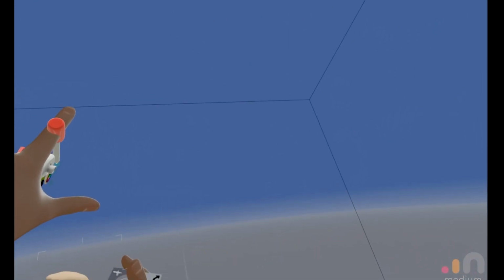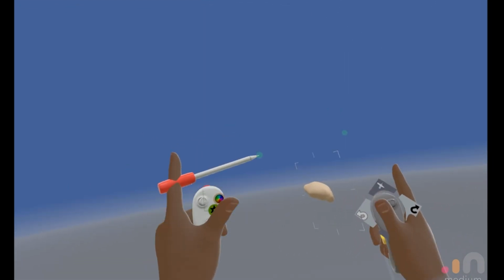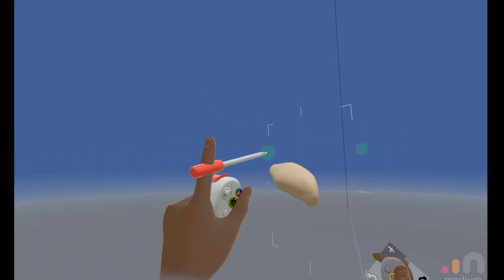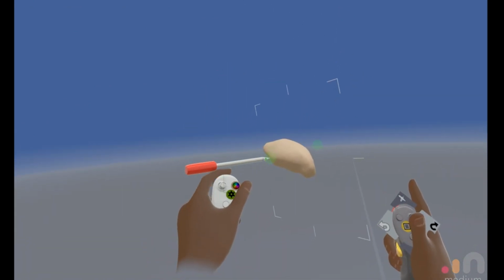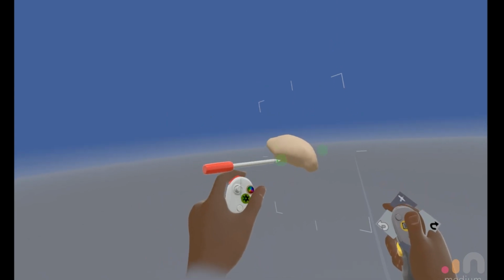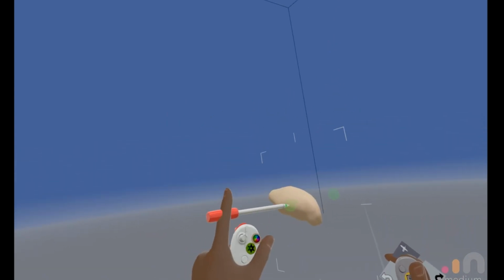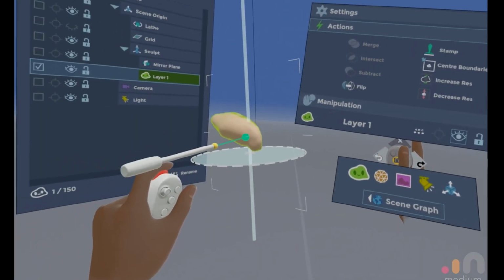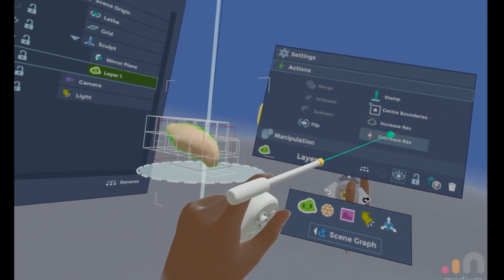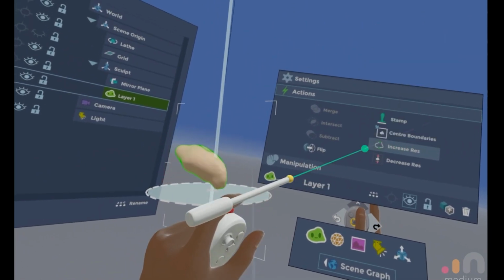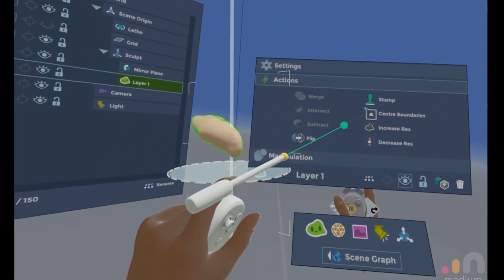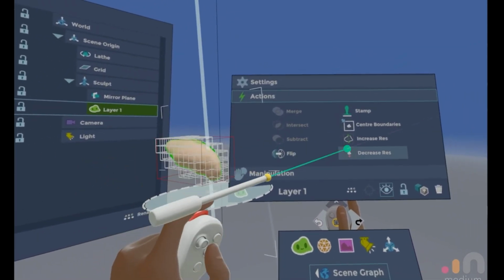Now while I'm doing that, just notice the grid around me, the block around me. The resolution of the model, as it gets higher and higher resolution, that grid will effectively get smaller. Each model has its own grid, so you will only be able to go to a limited amount of size. That's dependent here: if you pull down on the thumbstick on your non-dominant hand, and you've got increase and decrease, as you change that, the grid will get smaller or larger. It doesn't really matter to start with, but it's good to know it.